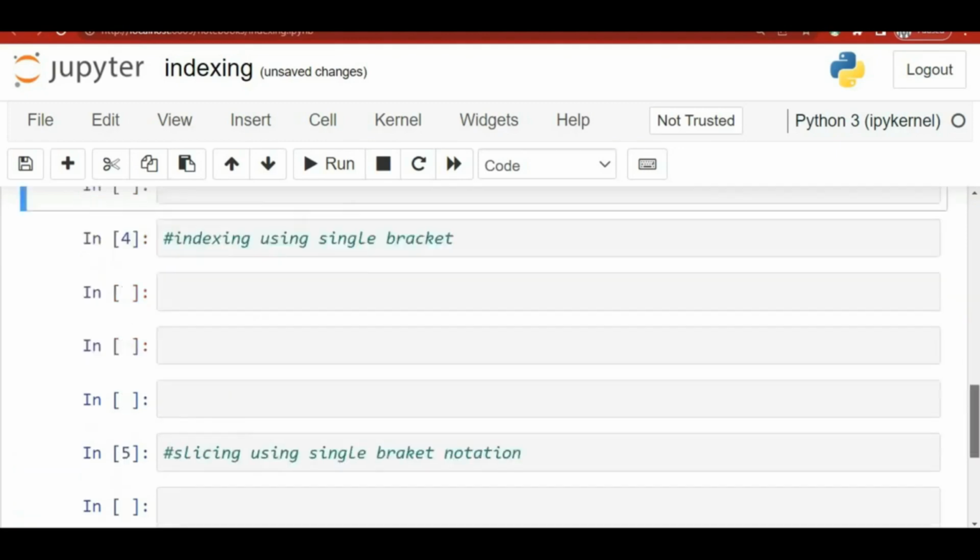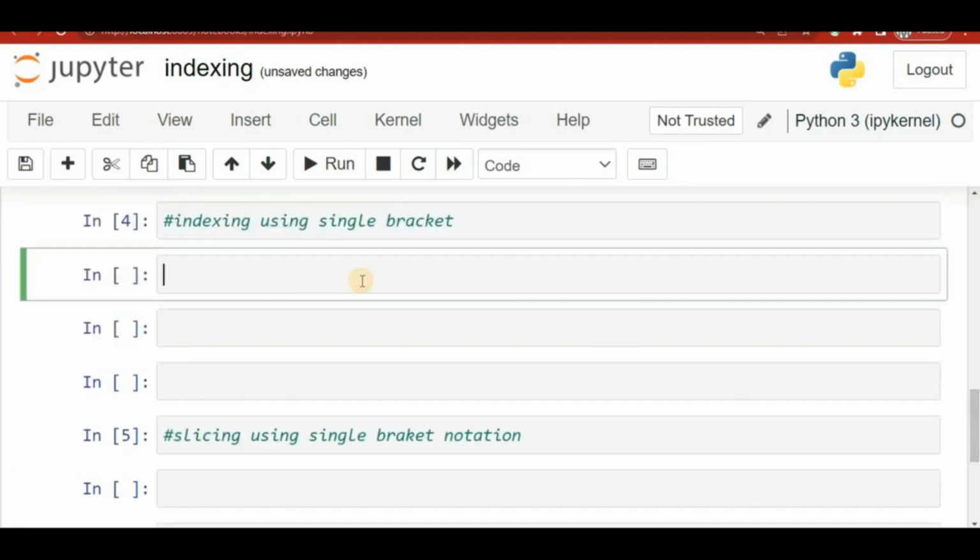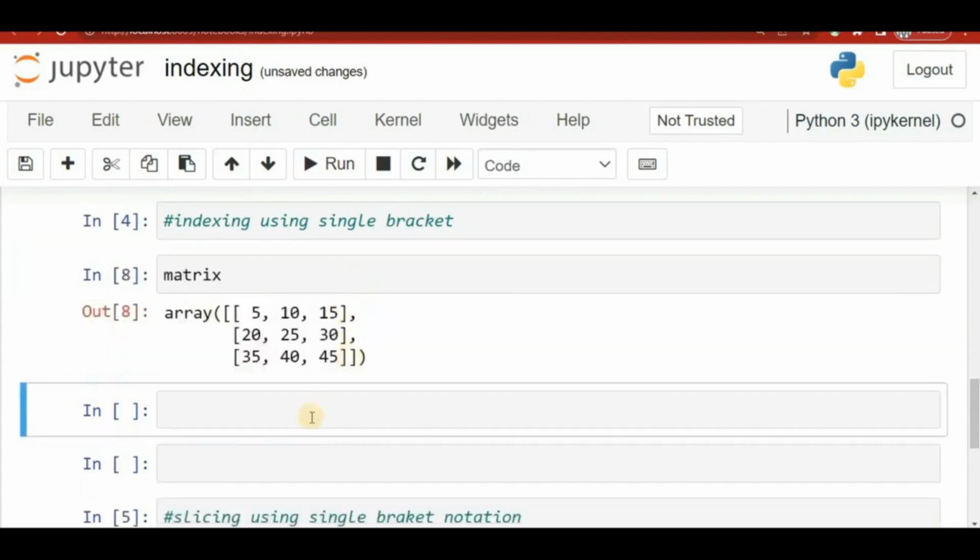Now if you want to do it with single bracket, I will write the name matrix again. With single bracket, I will write 0 first, which is our first row, and then I will give 1.